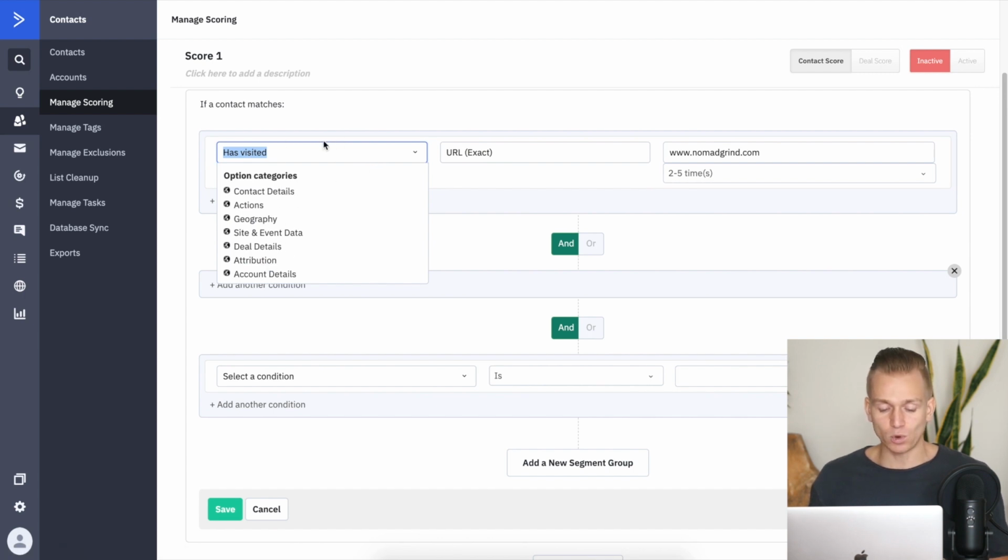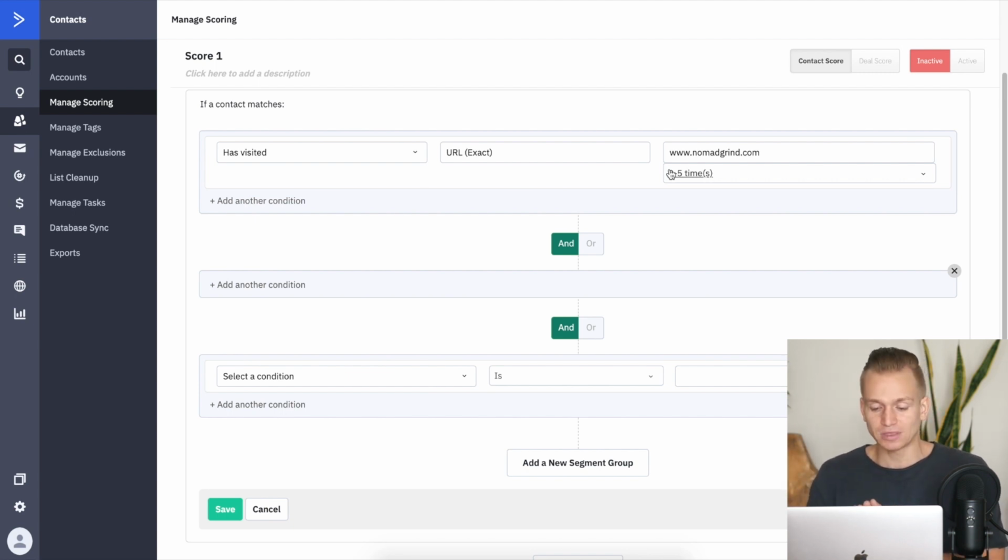Let's say we want to set that if someone visits a specific URL, perhaps it's your sales page, either one time or a bunch of different times, then we can say, okay, we're going to give them a certain score, because we know that those people who have that score are more likely to make a purchase from us. So this is something that's a lot more advanced, but it can be very useful depending on your business.